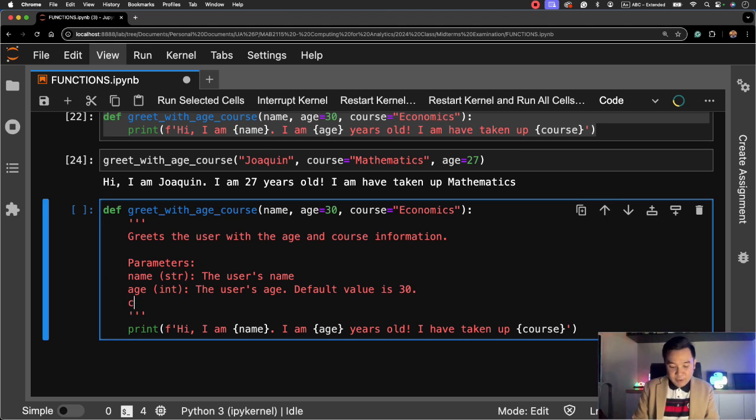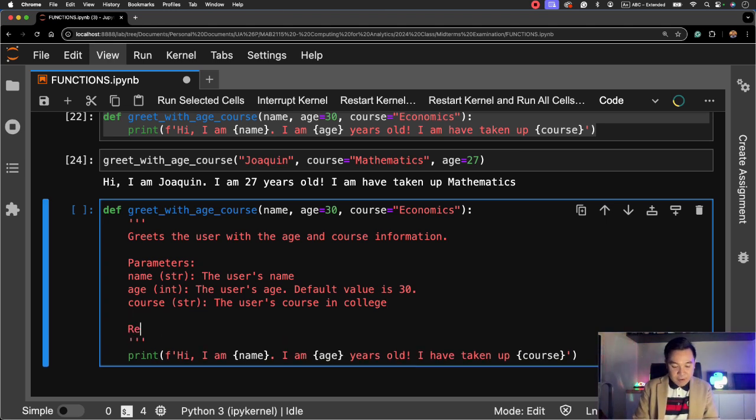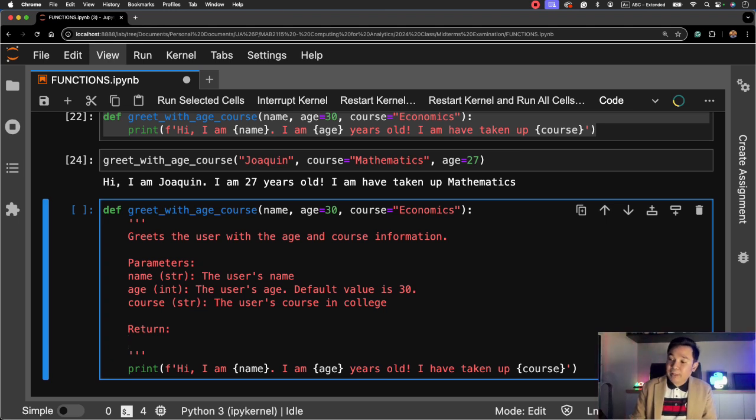And finally, we have here the course, which is essentially the same as the first parameter, which is a string. Now, because we're not returning anything and we haven't used the keyword return, then we won't have a return value here. But if we do, then usually here we would place what the function is returning.